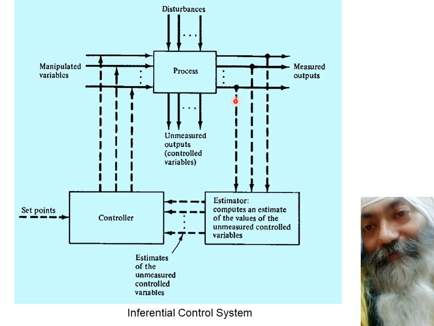These are the secondary outputs from where we are able to estimate the value of the control variable, which is primarily unmeasured, unmeasurable, but we get its value, and those values are compared with the set point. It goes to the controller, it's compared with the set point, and it decides how the manipulated variables are to be changed so that the output which was not directly measured but which we estimated through secondary measurements is controlled. Because we are inferring the output, it's called an inferential control system.